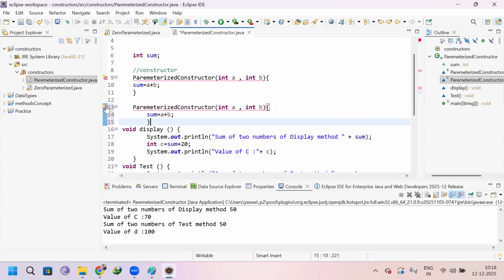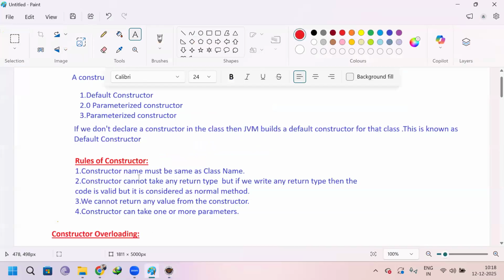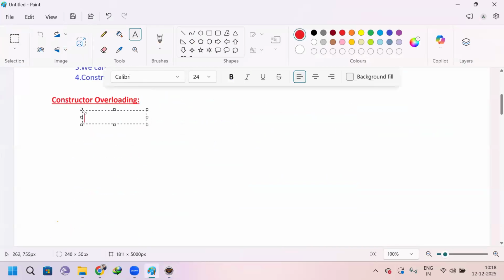But what is it saying? Duplicate method, parameter constructor. So there was an issue. If you want to use another parameter constructor, then we use the concept we are going to discuss, constructor overloading.